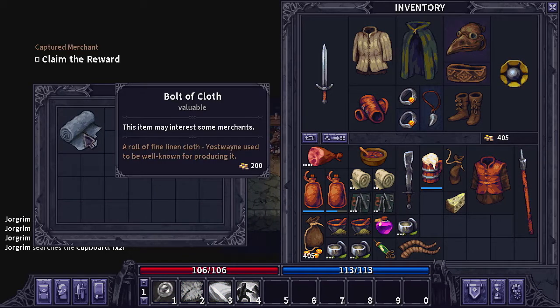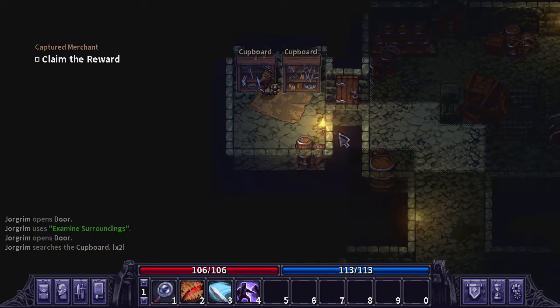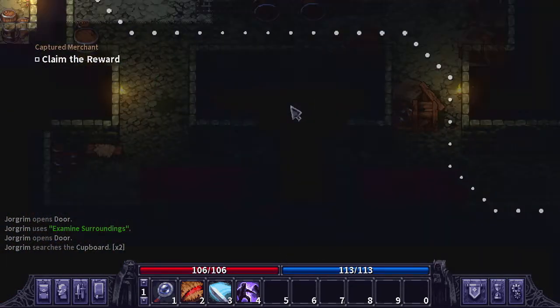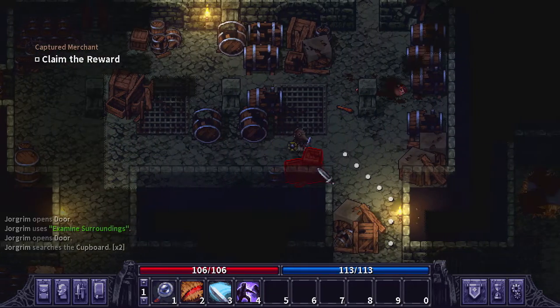Oh, it actually did. What is this? A bolt of cloth worth 200 gold. I doubt we're going to be able to sell it for 200 gold, but if we can, then that's great. There's nothing else in here for us to loot. All right, so let's go back over here and see if this leads somewhere to a tunnel or a different area, or is this going to lead us outside?